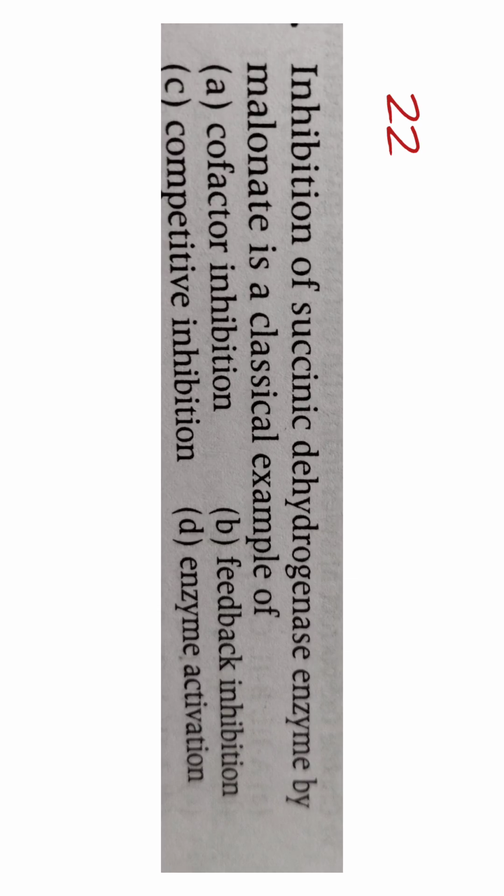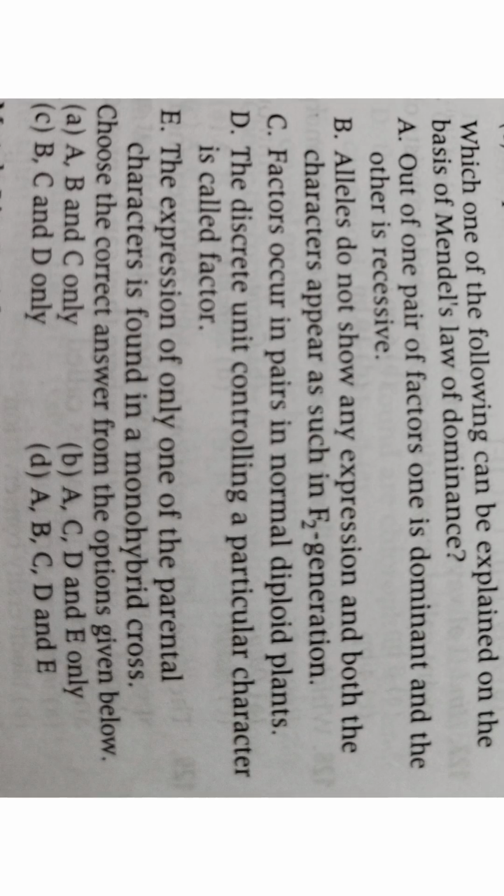Question 22. Inhibition of succinic dehydrogenase enzyme by malonate is an example of. The answer is option C, competitive inhibition. Question number 23. Which one of the following can be explained on the basis of Mendel's law of dominance? Choose the correct answer from the options given below. You can see the options. The answer is option B, A, C, D, and E only.